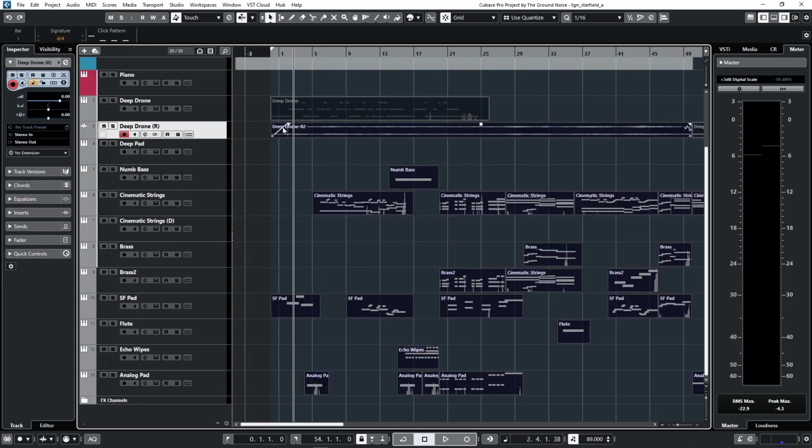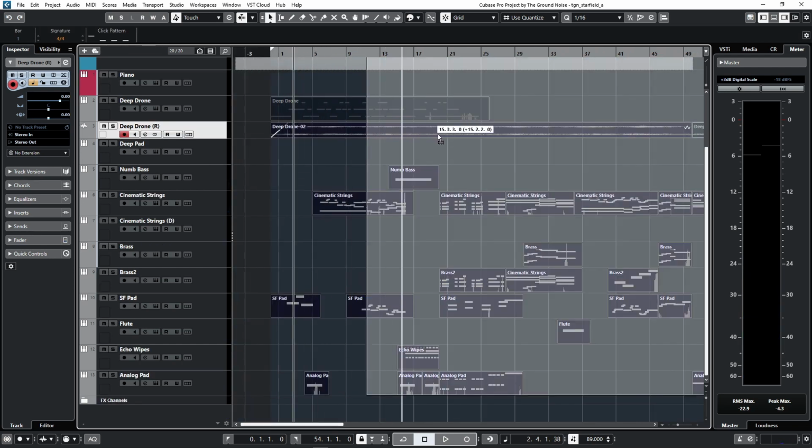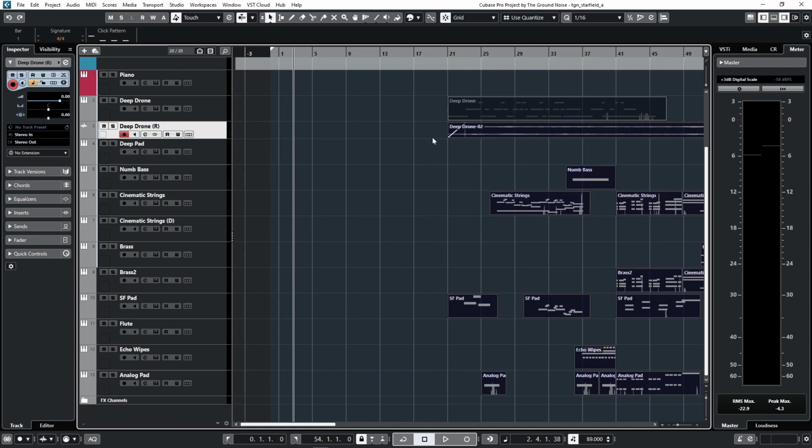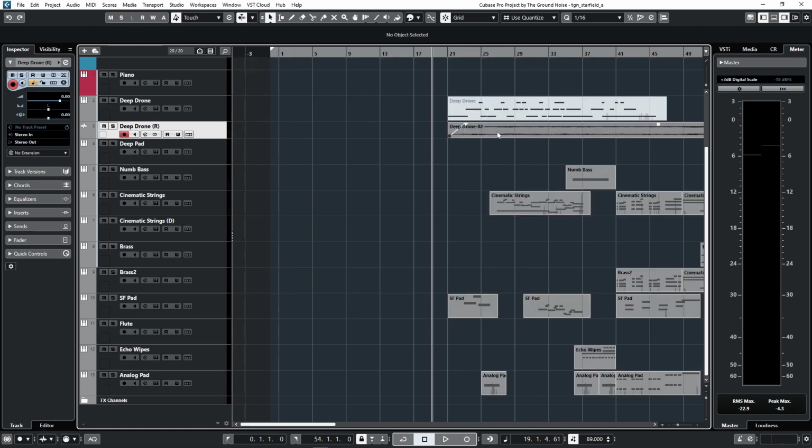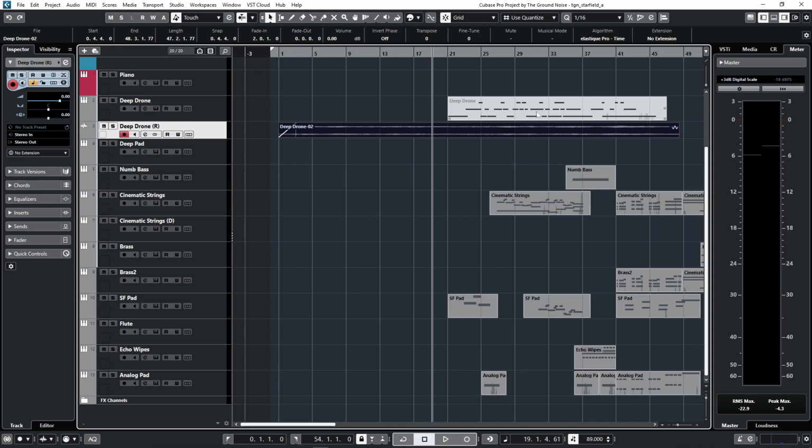My first decision here is to have more room in the arrangement, so I select all the parts and move them a good amount to the right. This way it's much easier to rearrange everything. Just a quick reminder that this is soundtrack-like music that doesn't need to strictly follow the typical 4-bar form of normal pop music. Anyway, I like to build such tracks piece by piece, bar after bar, from beginning to end, and that's why I need a little bit more room in the project.